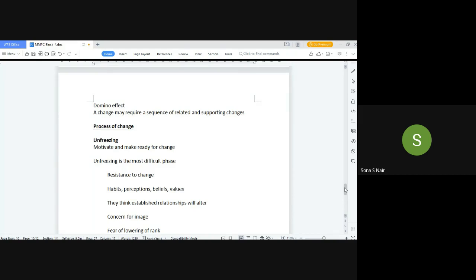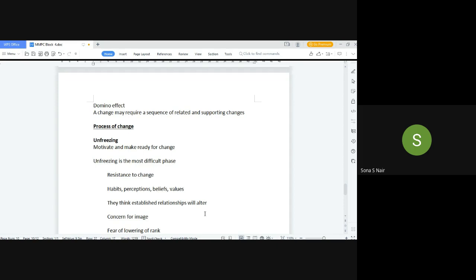A lot of things. They would be resistant because they are habitual. They don't want to do something else other than what they're doing. Their perceptions might be that they perceive it as being very dangerous, maybe not good for them. They may believe that they are not good enough to learn a software because they don't know computers that much. Sometimes their values also might not allow them, in this case, maybe some other case.